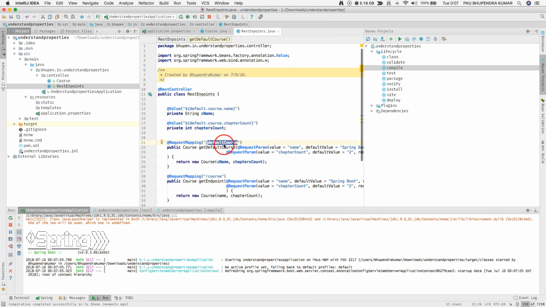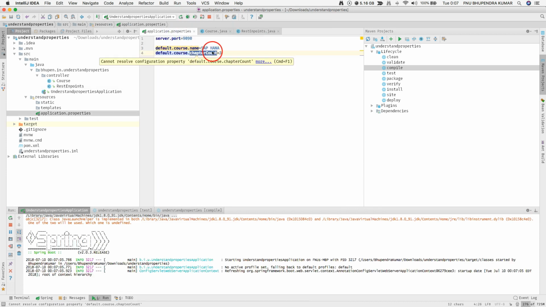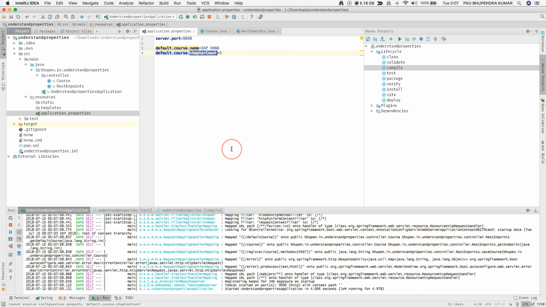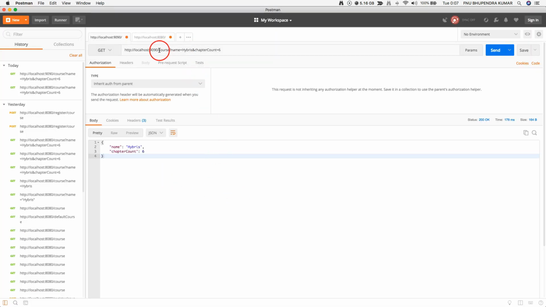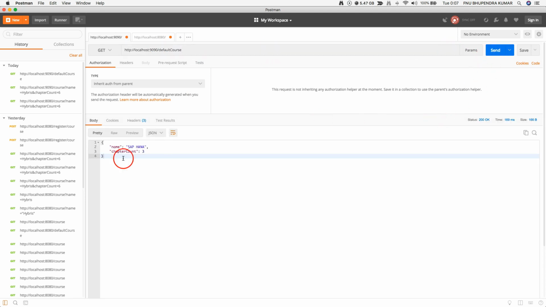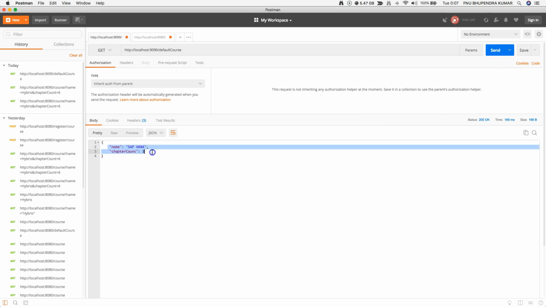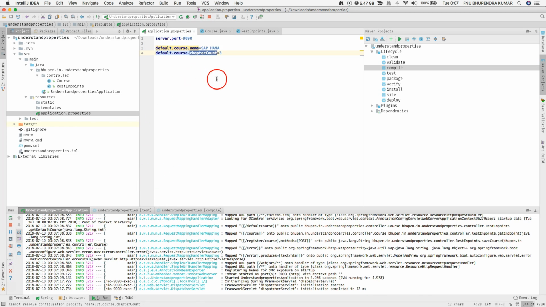If I use this endpoint, I should get these two things. It started, and then let's use my course, and I got this one. So I got the properties from whatever I provided in the properties file. That's all for this video. Thanks guys.